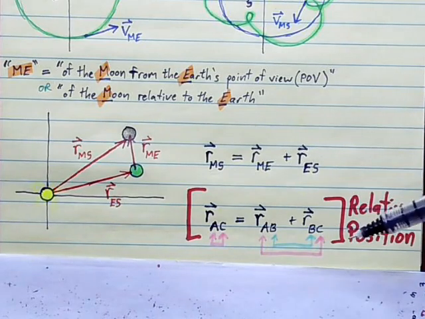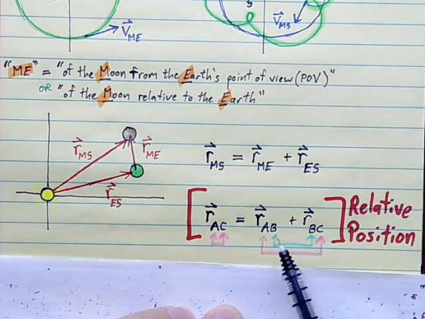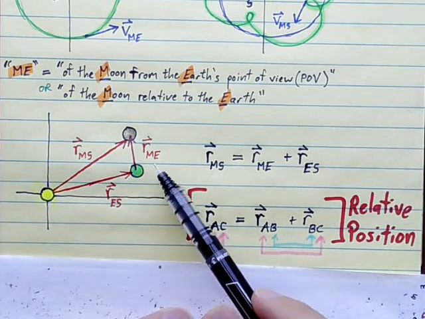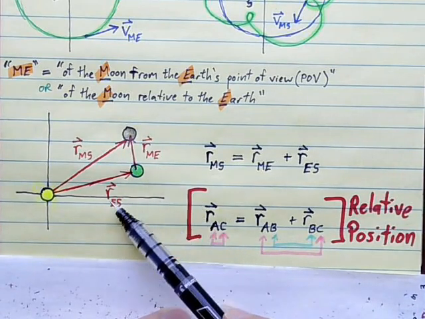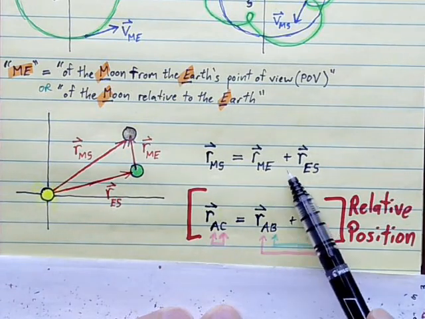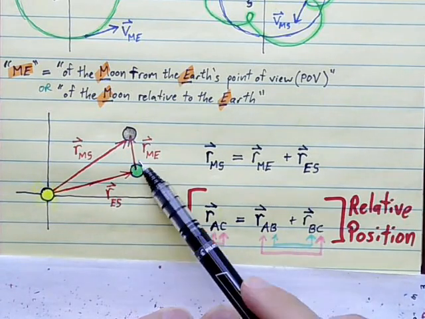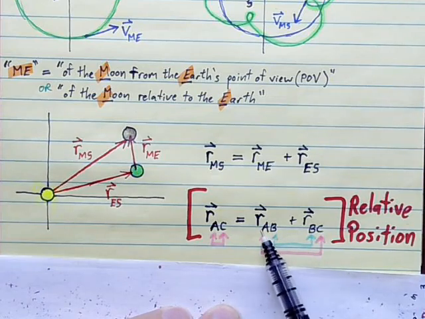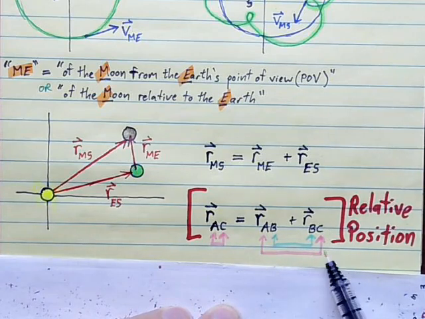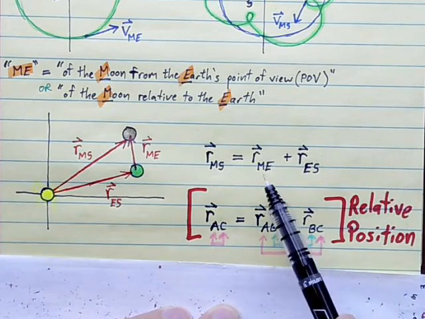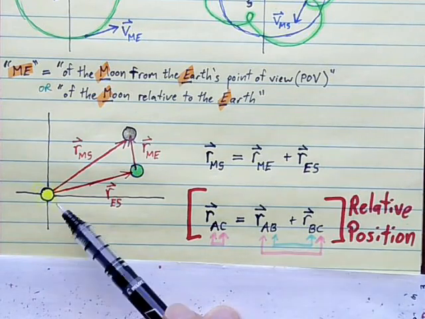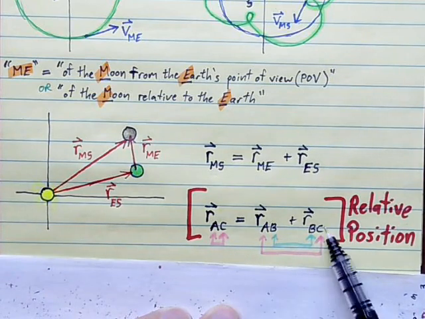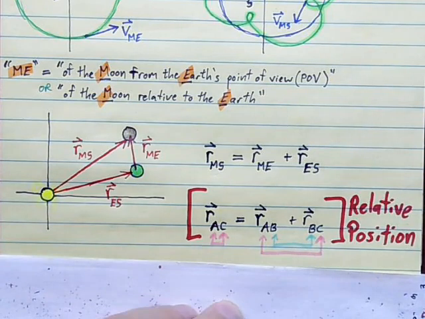Here's how I recommend you keep them straight. Note that B, which would be in this case like the Earth, E, here and here, is object B, one of the moving things. The B subscript appears on the inside, and the A and C subscripts appear on the outside. The A and the C would be like the moon and the sun, the outside subscripts. So A and C on the outside match A and C on the outside, and the B's on the inside have to match.